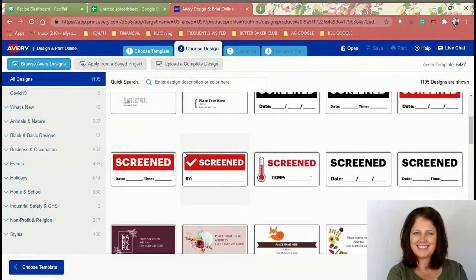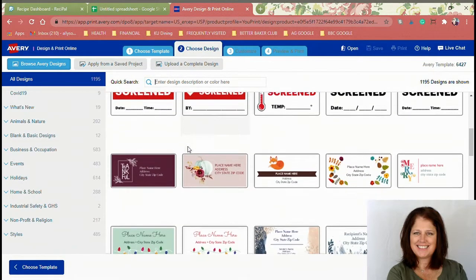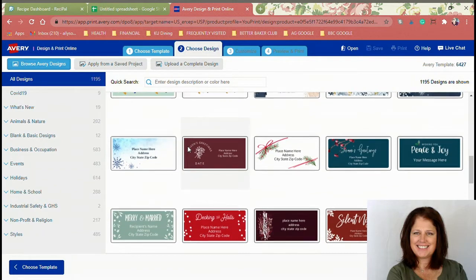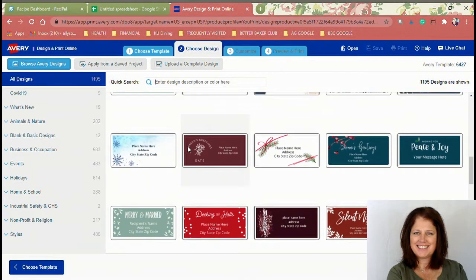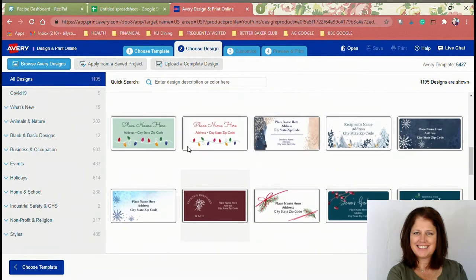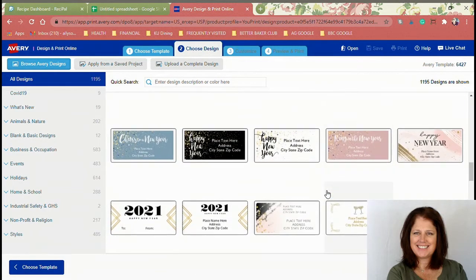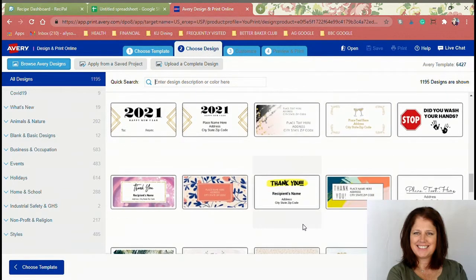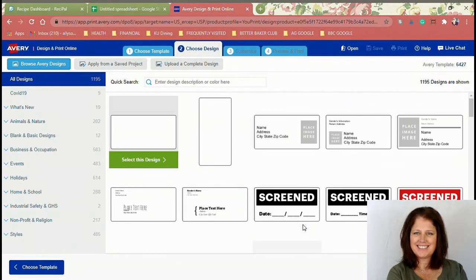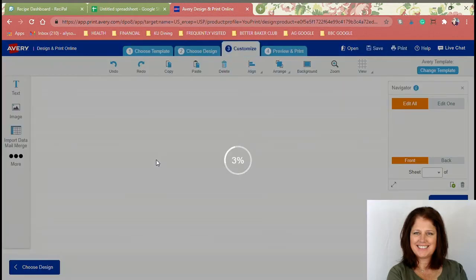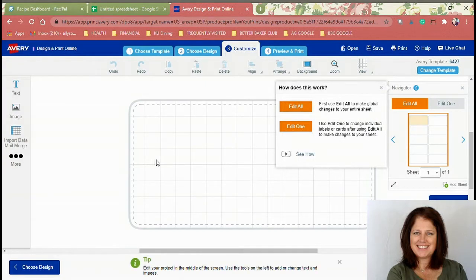So you can see that they have some templates here that you can choose. For example, if you're creating like a holiday cookie kit, you may want to add a little graphic to the bottom. This is a larger label, so you might have room for that. You can choose from any of the templates here to customize your label however you want. So I'm going to go ahead and select the plain design and show you how I customize it for my home baked. I'm going to use cookies today as an example.